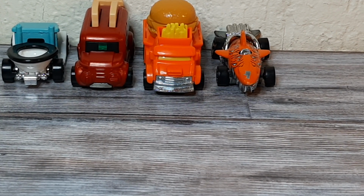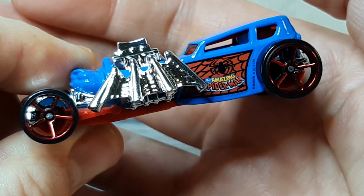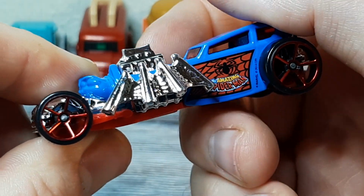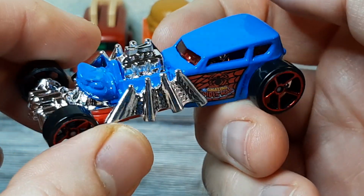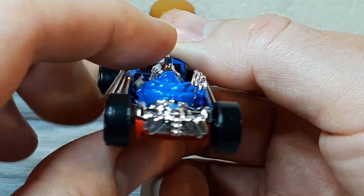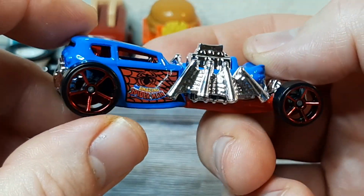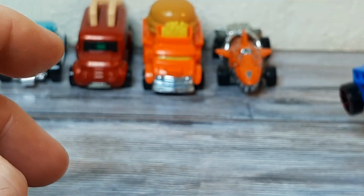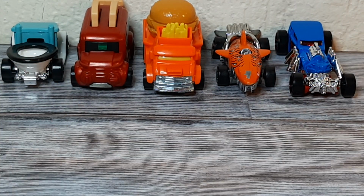This is kind of cool, only because of the subject matter. Street Creeper. Again, parts of this remind me of the Bone Shaker, Bone Speeder, whichever variety you collect. But this is the Spider-Man variation, hence the red-blue, and we can see the tarantula-like legs there as pipes. Nice casting, bit of fun. That won't be the hardest job in the world to customise, or certainly rob parts and add bits to it for something totally unique. Long hole casting as well. So that's the first 5.